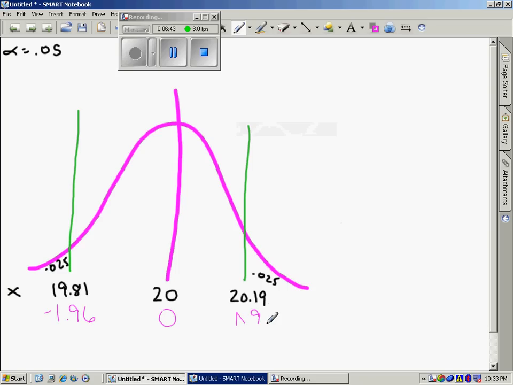We found our fences to be 19.81 and 20.19. That's in terms of X, in terms of ounces. If we changed it over and talked about it in terms of standard deviations, then this number here, this number here would be zero, with a standard deviation here of negative 1.96 and here of 1.96. Now we know if we get an answer in here we're going to fail to reject H0, but if we get an answer out here in this tail region we're going to reject H0, and same thing over here.